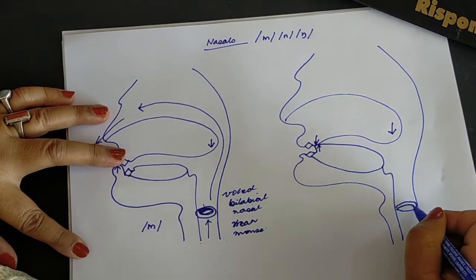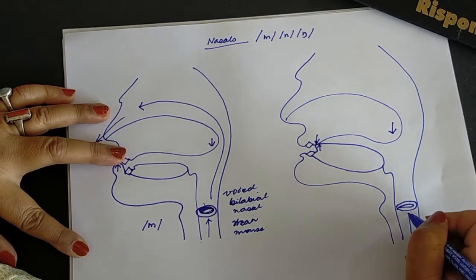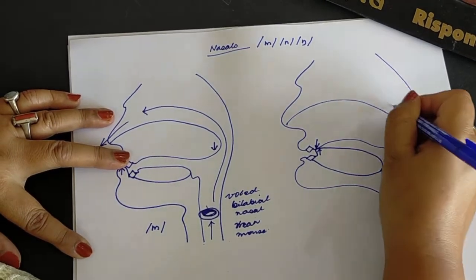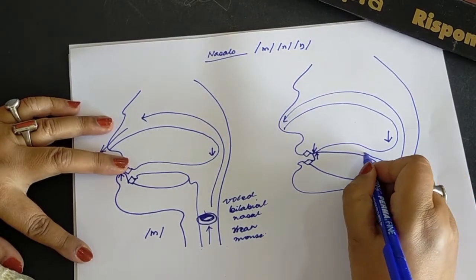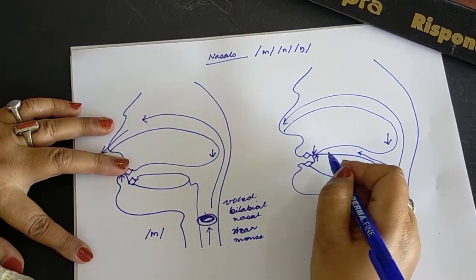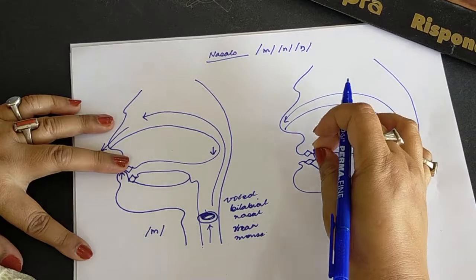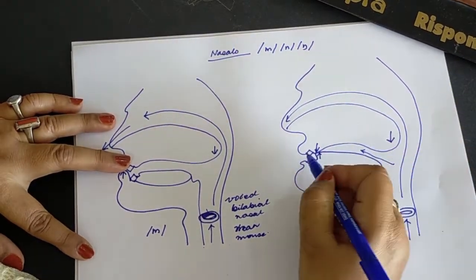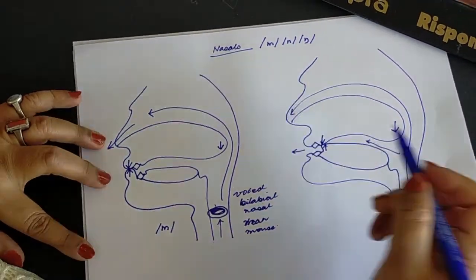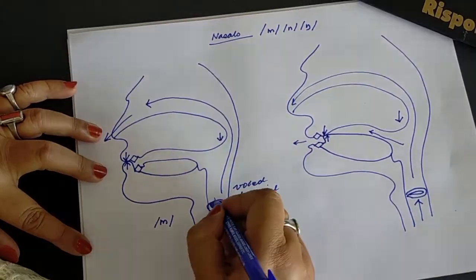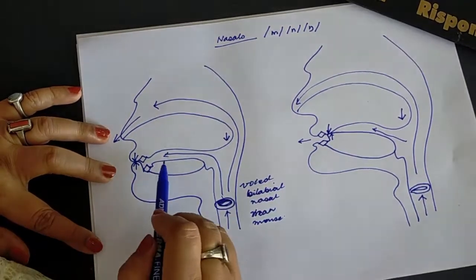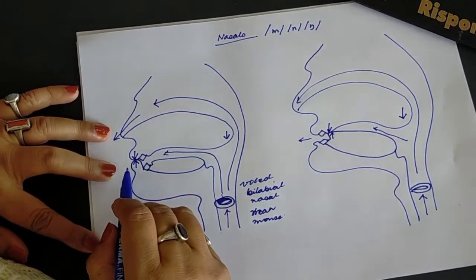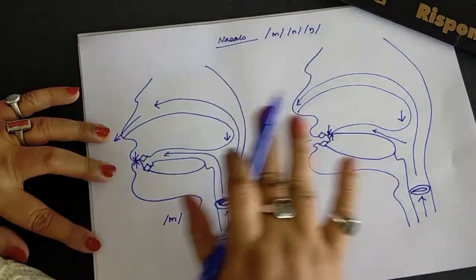And this is your small glottis, air passes out, it very nicely passes out through the nose, producing a nasal sound, and some part of course goes into the oral cavity, and when the contact is released, the air goes out with explosion. But of course I just forgot to mention, here too the same thing happens, the air also passes out through the oral cavity when the contact is released.